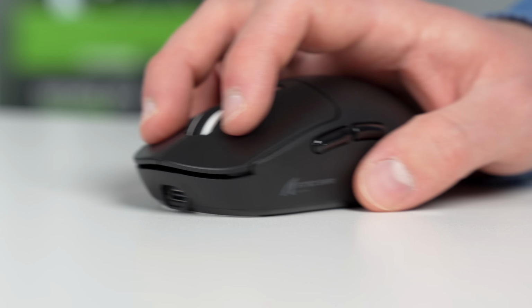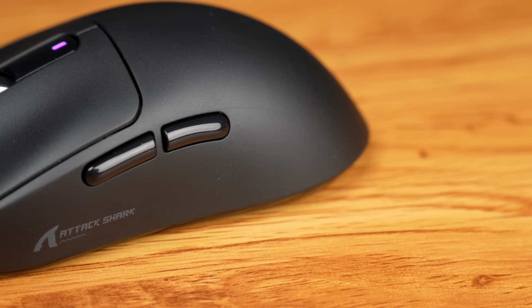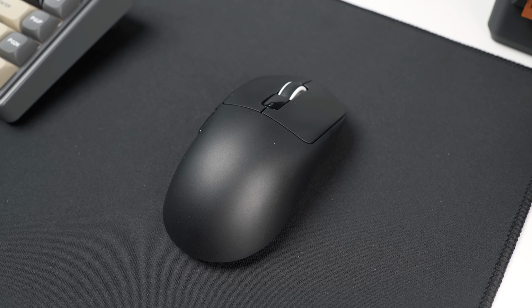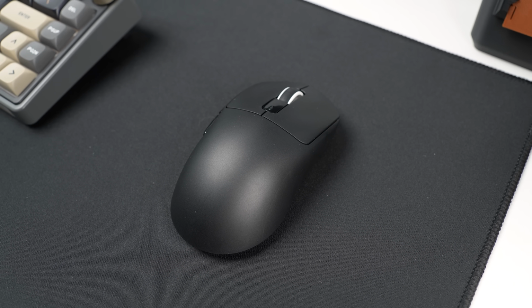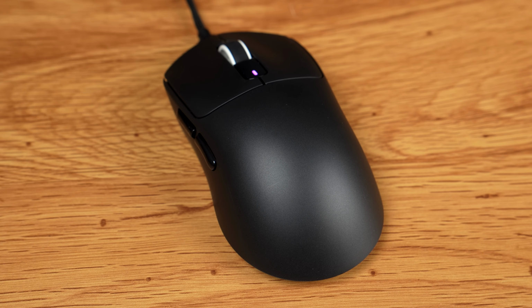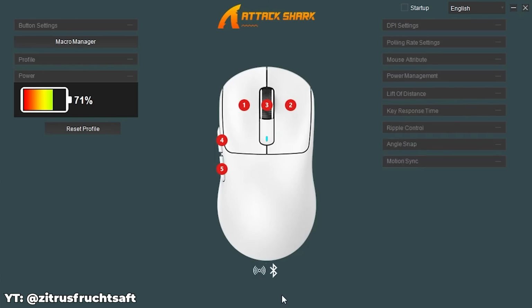Now, to be fair, when using it, for someone like me, this still feels great, but I'm not entirely sure if they are in fact different models of the X3, or maybe there was a revision behind the scenes that I don't know about. What I do like is that it still feels super smooth and accurate when gaming without any noticeable delay. The DPI switch is good enough for me, but Attack Shark does have a lightweight piece of software, which is actually pretty clean and minimal compared to most.